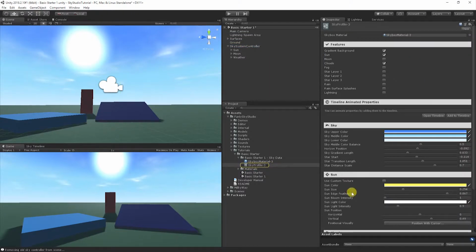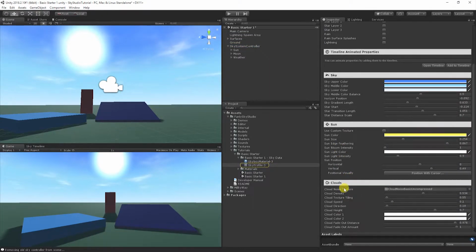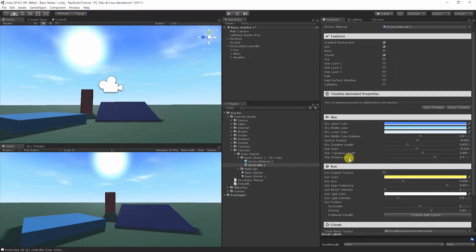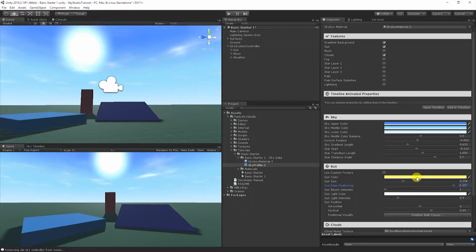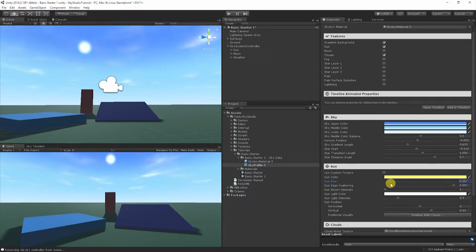So let's go back to the sky profile, and let's take a look at some of the options on the sun. So there's edge feathering. This lets us control how hard or soft the circle is that's rendered. Usually you want to have a nice soft one. The color is additively blended, so you'll notice it washes to white in a background color like this. But if you were in a nighttime scene, the color would be much more impactful, or also for when using a texture. You can control the size just by changing the slider's value.